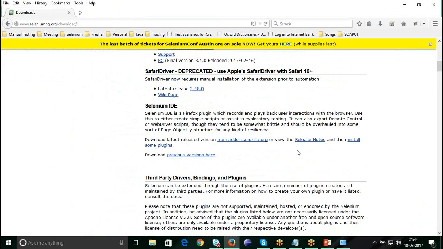Okay, so forget about this point. Very simple. Selenium IDE is for record and play kind of features, but cannot be used extensively. For example, when we talk about multiple test data, executing the same test case with different test data, that cannot be performed using Selenium IDE. There are many limitations using Selenium IDE. That is the reason we won't be using it much.